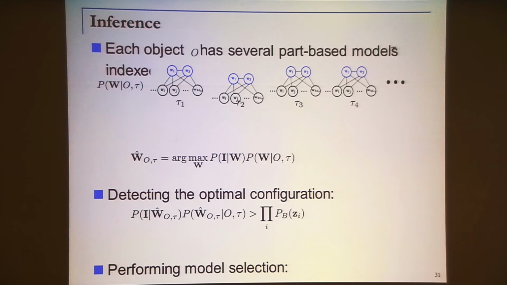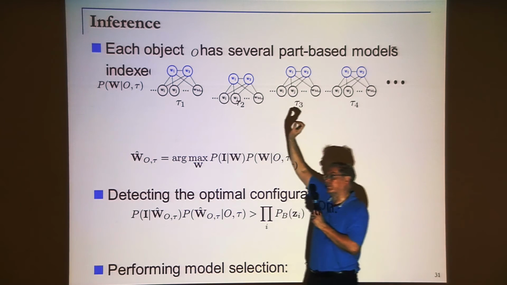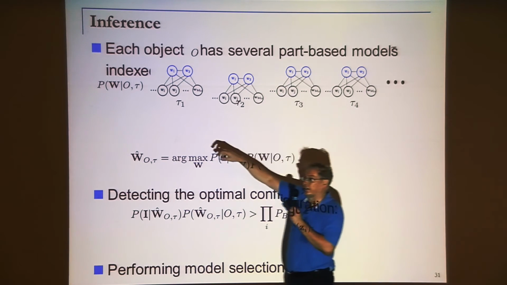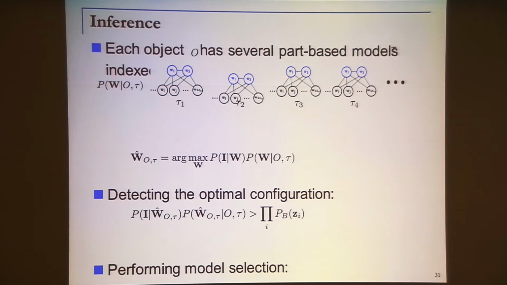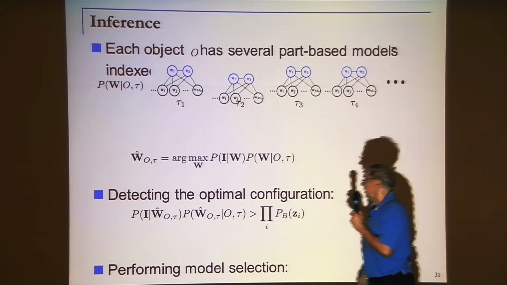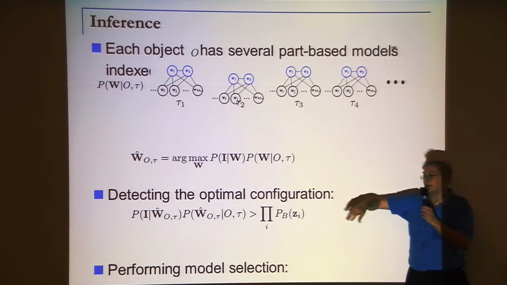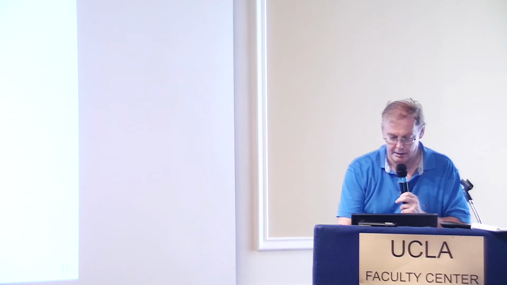The inference is reasonably straightforward, like standard graphical models. Once I've got a graphical model, finding where it matches the image is just a question of finding the most probable states. That is something standard: dynamic programming, belief propagation, Monte Carlo sampling, anything will do it for you. Evaluating how well it does is again just a computation, an inference problem. Standard things work, as do performing model selection and evaluating the goodness of fit of the model.